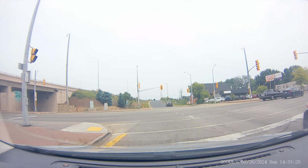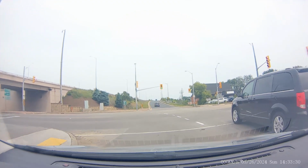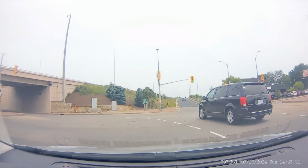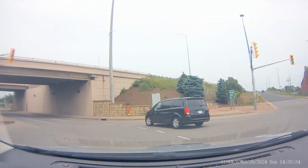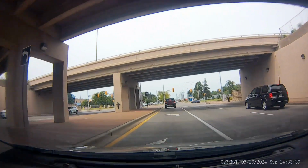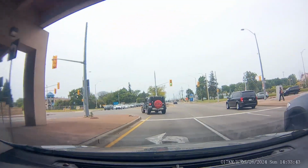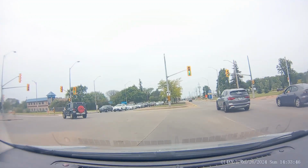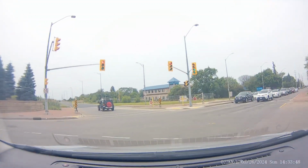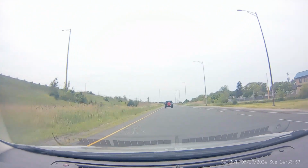So you keep looking. In this road test, basically you turn left from the drive center on Dougal. Here we go, now it's green, so I start moving. Now there is a yellow line under the bridge. I try not to go on it. I go on the left lane because I'm going left. My signal got canceled, I put it on again. Now I have a left arrow, check my right, check my left blind spot, and turn. Now I'm looking in front of me. Now I'm going back to the E0 Expressway West.